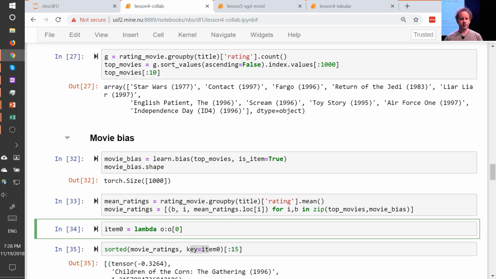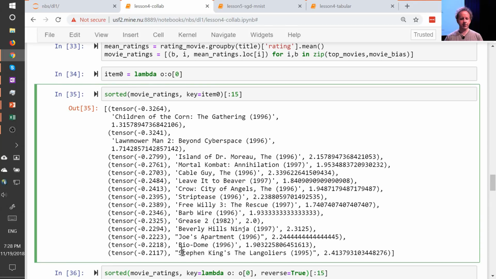which is the bias. So here are the lowest numbers. I can say, Mortal Kombat Annihilation, not a great movie. Lawnmower Man 2, not a great movie. I haven't seen Children of the Corn, but we did have a long discussion at SF Study Group today, and people who have seen it agree, not a great movie. And you can see some of them actually have pretty decent ratings, even though, relative to, right? So this one's actually got a much higher rating than the next one. But that's saying, well, the kind of actors that were in this and the kind of movie this was and the kind of people who watch it, you would expect it to be higher.